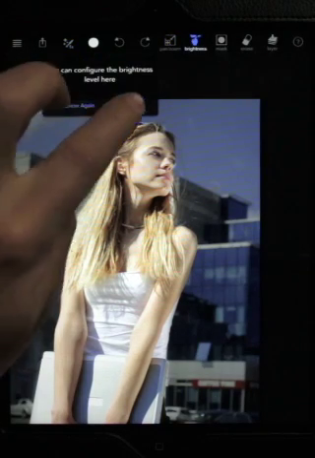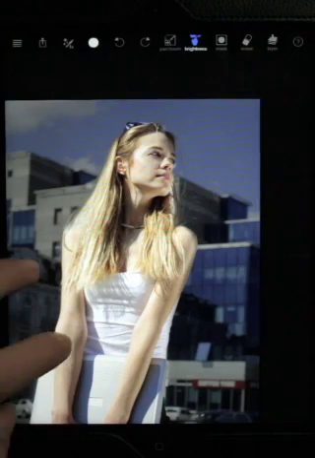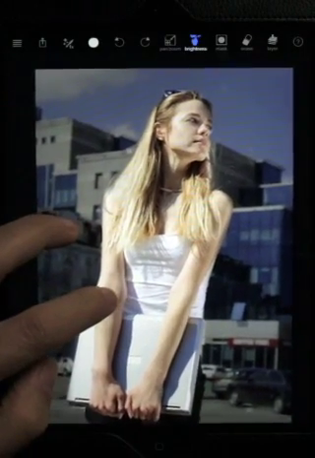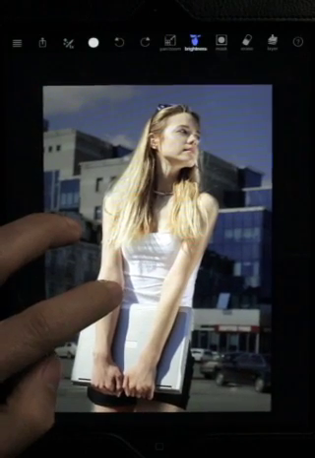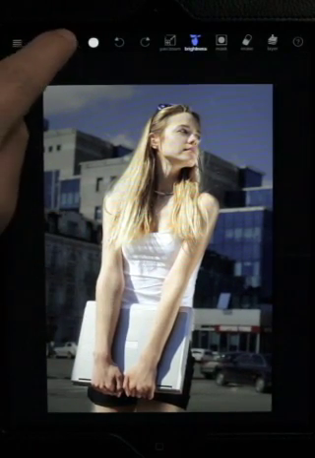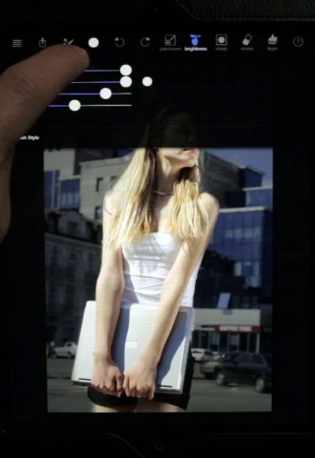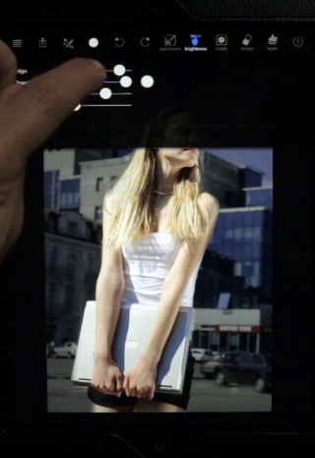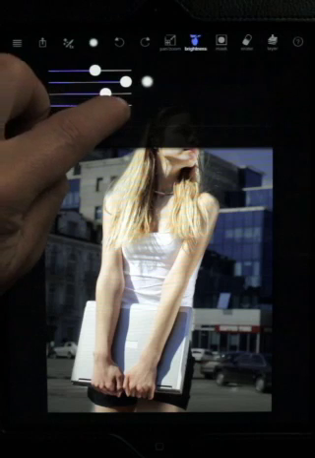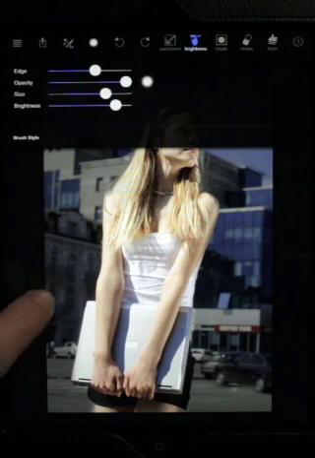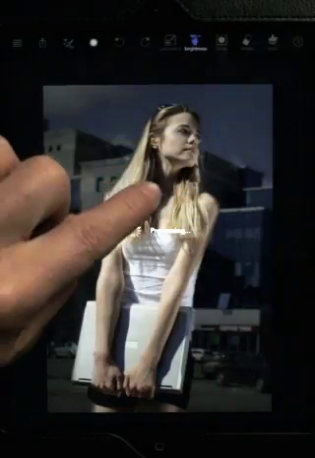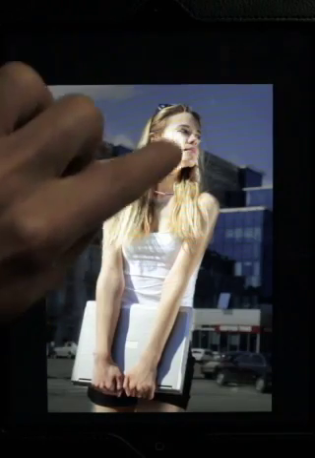What makes PaintFX really unique is that you can apply several effects on various areas of a single photo. For example, we've already applied brightness effects to make the background darker, but say we now want to make the subject brighter. We can simply select the effect, set up the brush, and now apply it to the desired area. Using different brightness in different areas of the photo is kind of like a manual HDR trick.